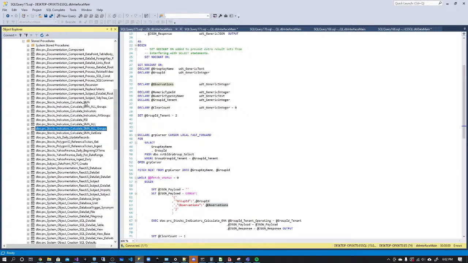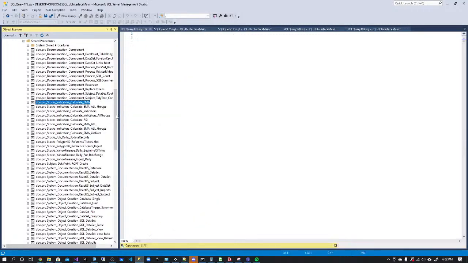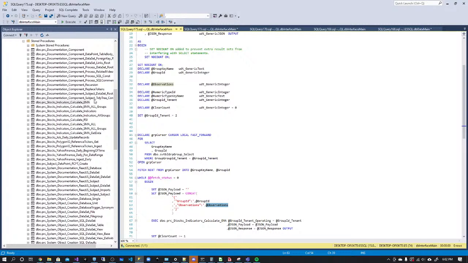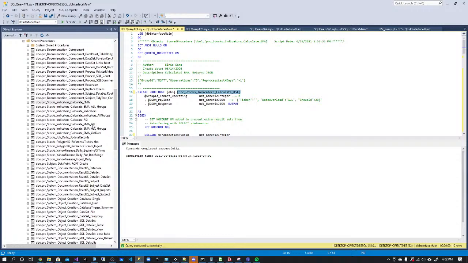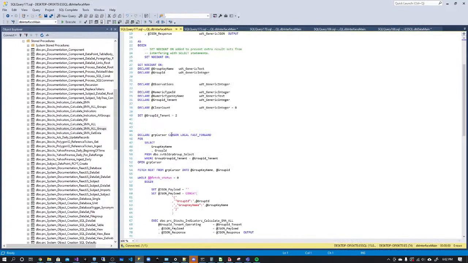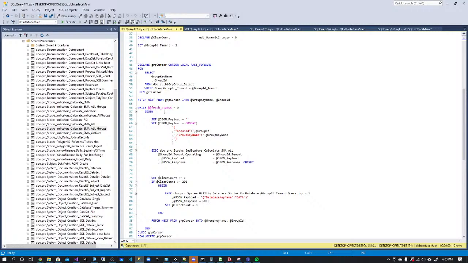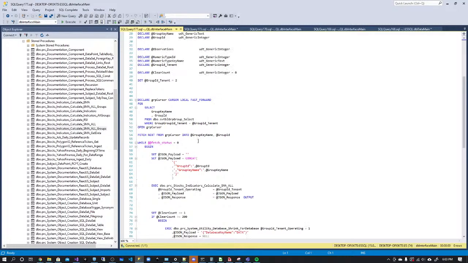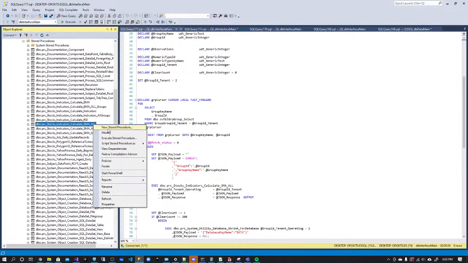Oh, because, yeah, there we go. That's for the observations. Oh, okay. So what about SMA? So I will have to take that approach.